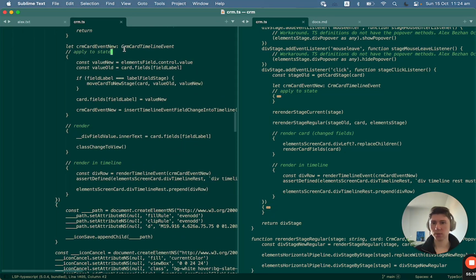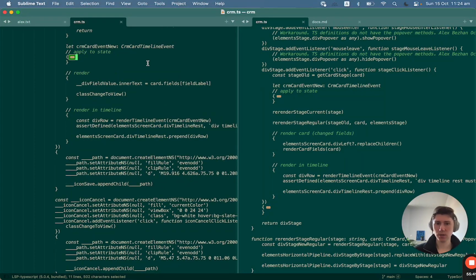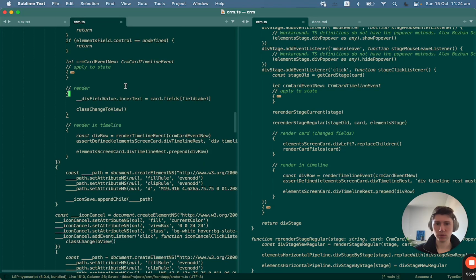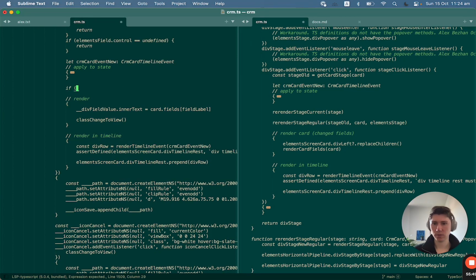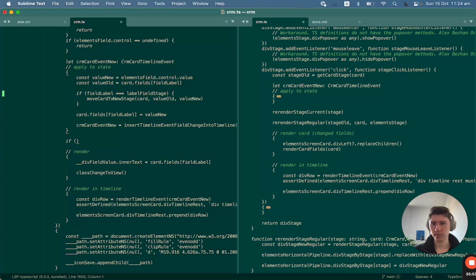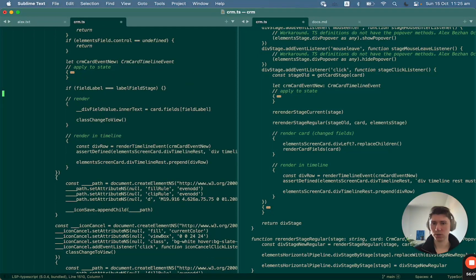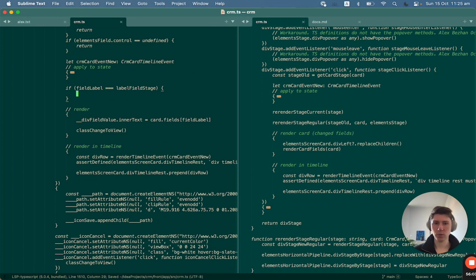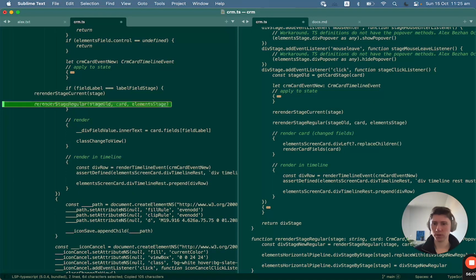So right now the state is fine, only rendering is wrong. So if we say, if it's a label of stage, if the field is stage, then we wanna call these two functions as well.